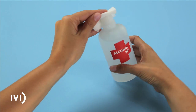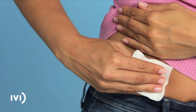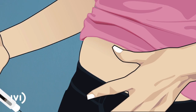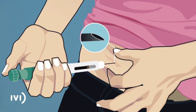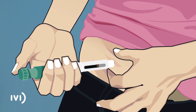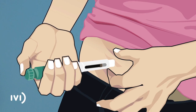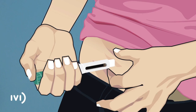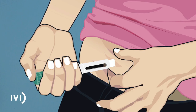Carefully remove the external cover from the needle and then the internal protection. Take some gauze soaked in alcohol and thoroughly clean an area of your abdomen below the level of your navel. With one hand, pinch a fold of skin and insert the entire length of the needle with the bevel pointing up at an angle of 45 to 90 degrees, holding the pen in the centre. Press the dosage dial gently until the display shows zero, keeping the needle under the skin with the dosage dial pressed down for 10 seconds.